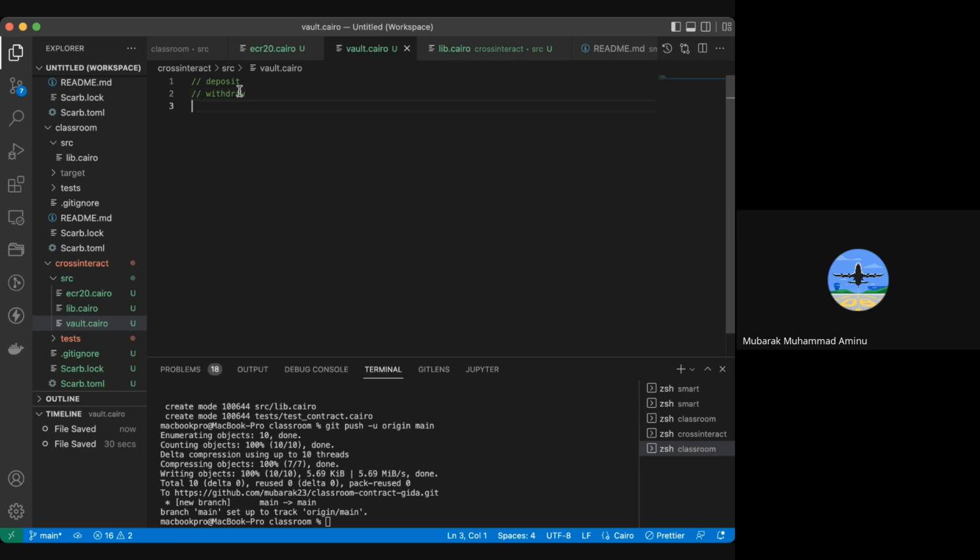So you can deposit a particular token and withdraw a particular token. And this is where you will have to interact with the first contract.